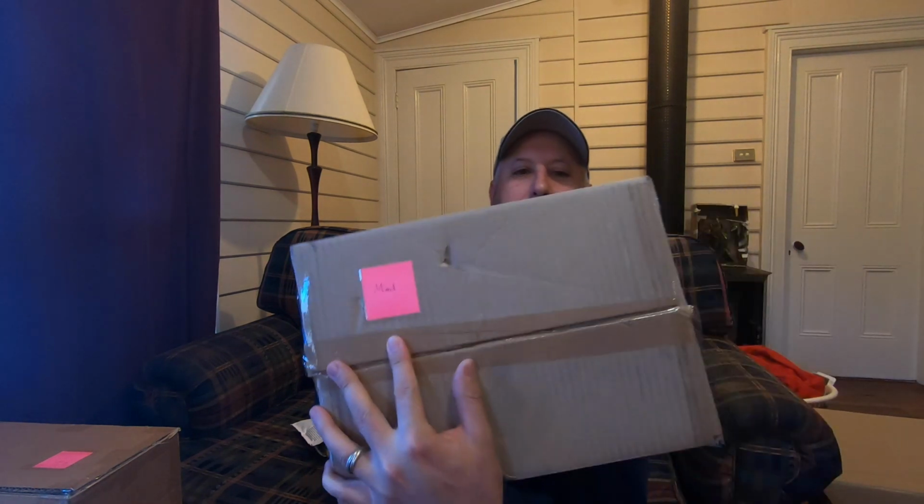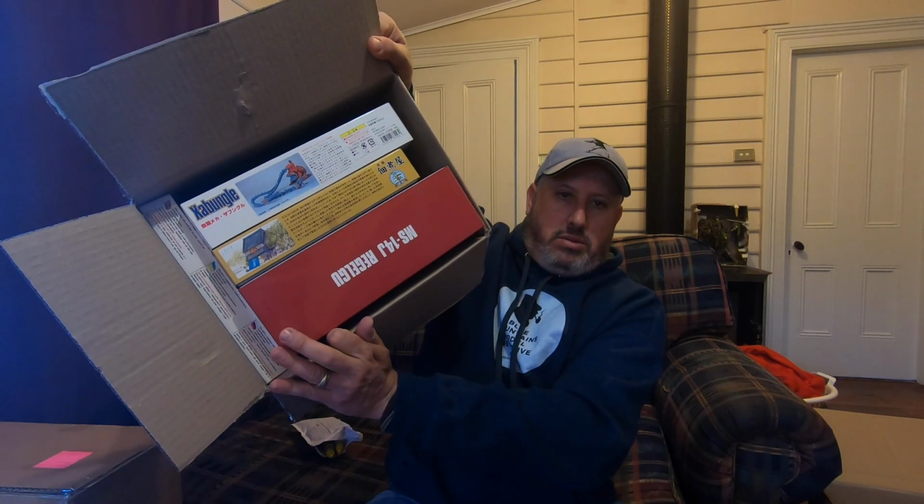The medium box. So as I said, I've got three boxes. This is the medium box. This was jammed with stuff, and again, I'll put the original price for it here. I think it was $100 for the box. I think. I can't remember. So opening it up straight away, we can see it's got a number of things in it.